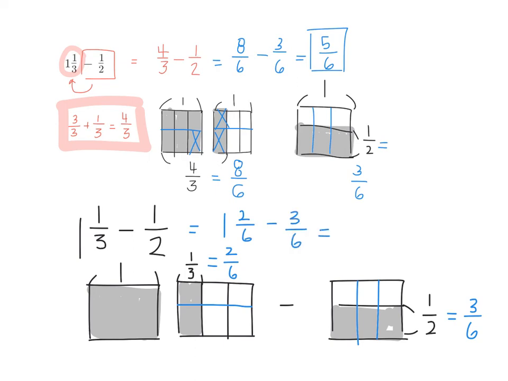Can I do 2/6 minus 3/6? No. So what does that tell you you need to do? You need to turn this 1 into 6/6 plus 2/6, right? Do you guys see that? And then take away 3/6. So then you would end up with 8/6 minus 3/6. So you kind of end up in the same place. It's just when you are turning it into an improper fraction that's different. Do you guys see that? Okay, good.